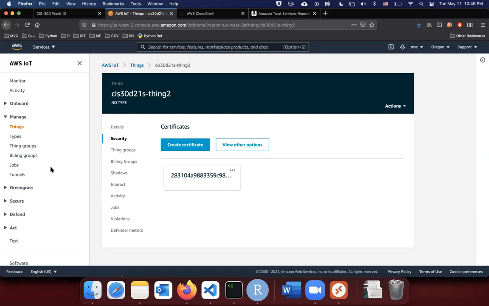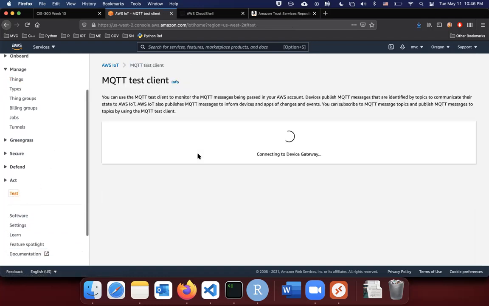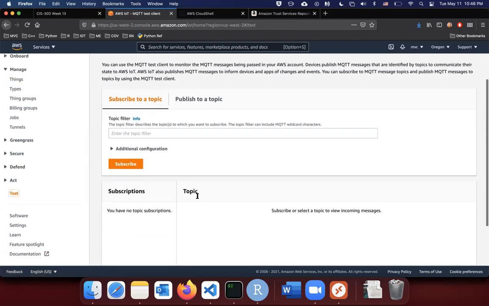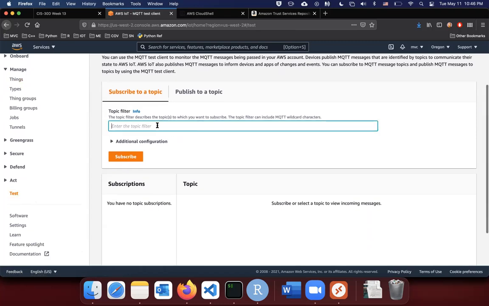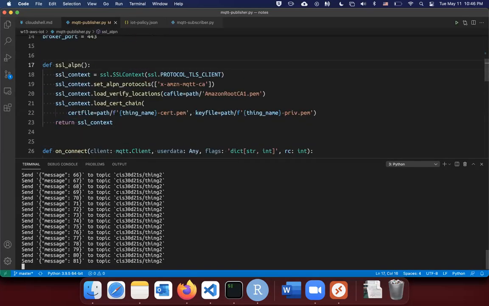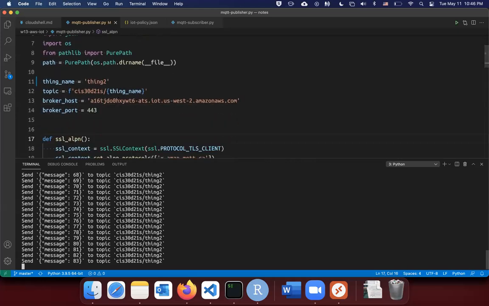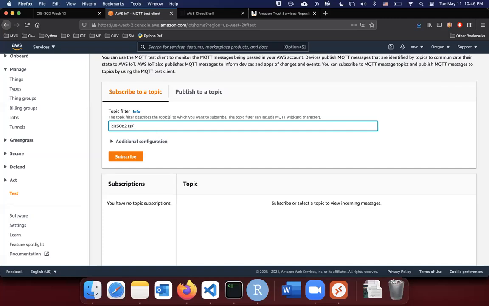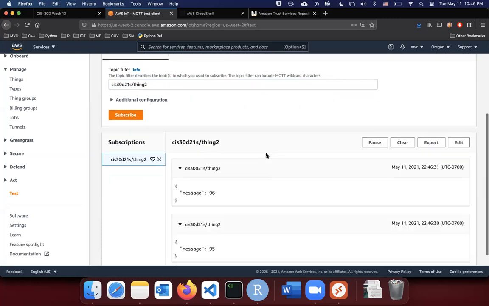But we want to see if these messages are actually properly sent over. We're going to use this test client. This is the topic, thing2, subscribe. It's very straightforward.